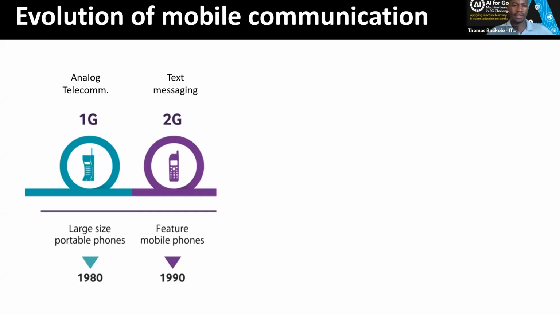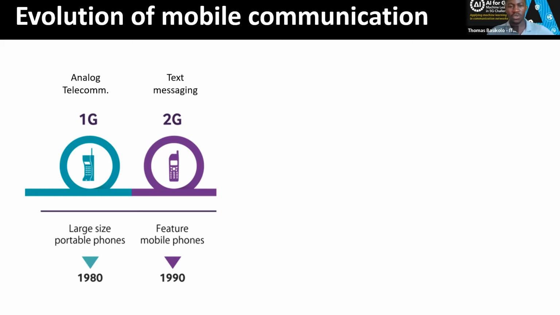And then after some time, people wanted to improve on this. So 2G was launched in Finland around the 1990s, 1991. It introduced a new technology called GSM, Global System for Mobile Communication, and it became a standard for future wireless communications. This enabled digital voice as well as data to be sent across the network. That's when text messaging started in 2G.